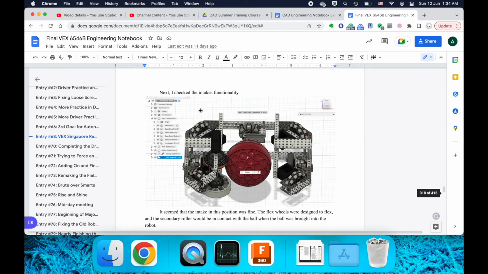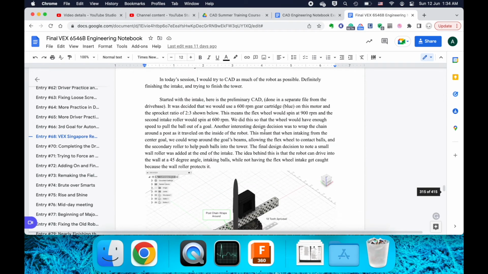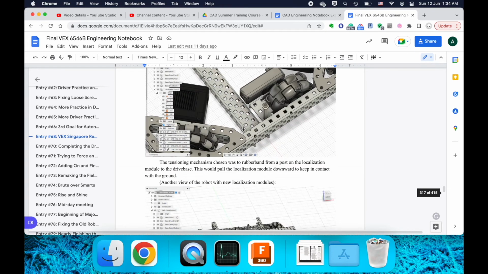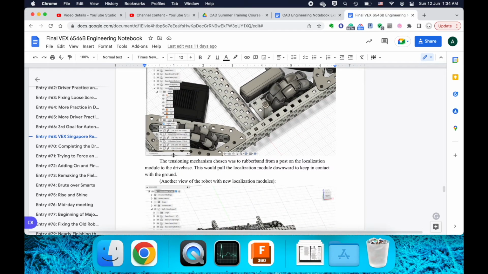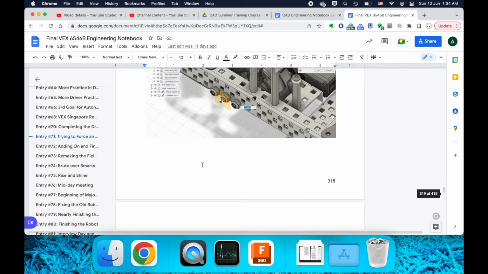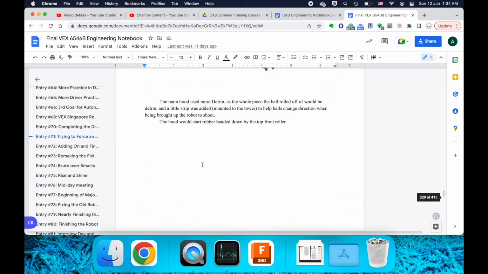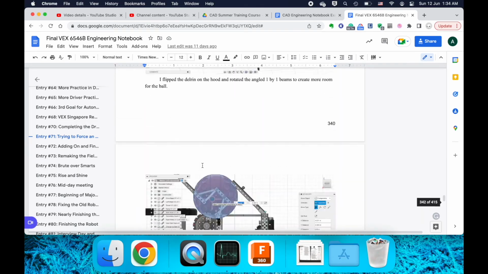to keep the robot functional, right? Okay, and you'll see, I'm going through this a bit quickly, but in this photo we have these, they're called localization modules, that are built this way, and by the next entry, right, it's changed, and I explain why. It's because we need a tensioning mechanism, okay? In a notebook, this is basically how it works, right? Because you are making most of your design decisions while you are CADing, and you need to document the design process, right?